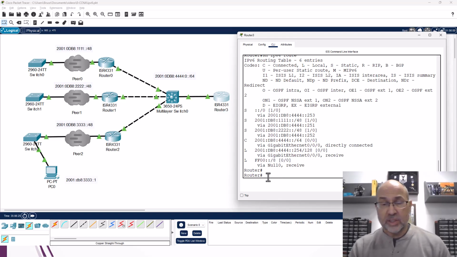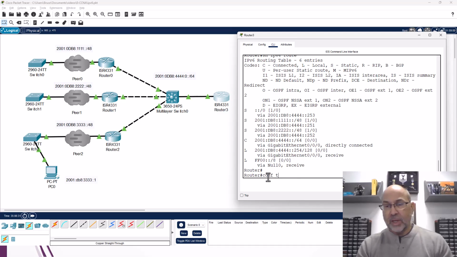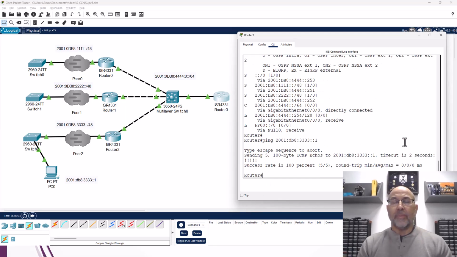So I wouldn't do this right in a normal situation. This is a stub network, right? But it's great for this demonstration. So let's try to get to our destination again. And there we go. Okay, so that is a static route with a straight up global unicast address, a static route that was host specific, and then a static route that was a default route for IPv6.